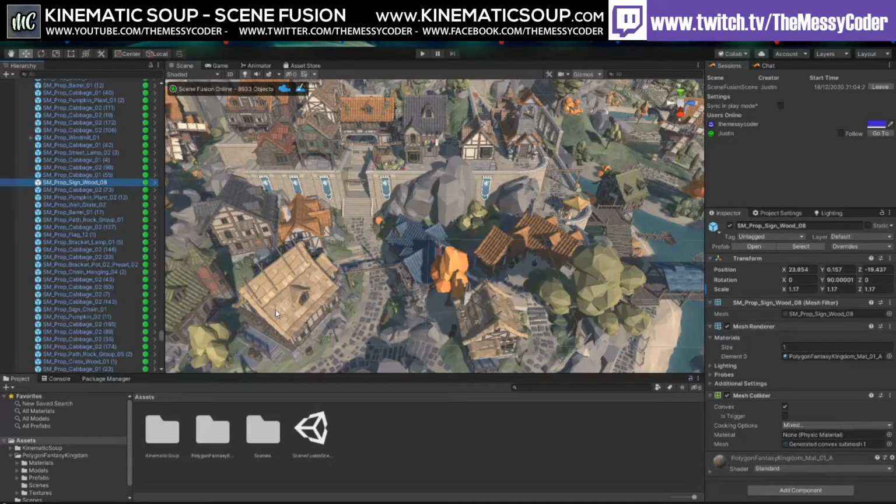With Unity, the clients basically join in and they get different GUIDs because they're basically building up a copy of the scene to work in, right? It's something that we're improving with Scene Fusion 2 for Unity, but even so, going forward, whenever somebody places an asset in your session, each Unity client is going to assign the thing a different GUID, just because we don't have access to sync that type of thing. I've asked Unity about that. Maybe one day they'll consider it.